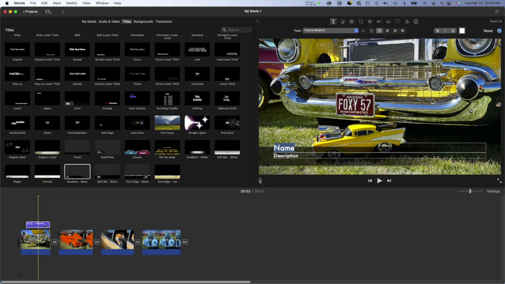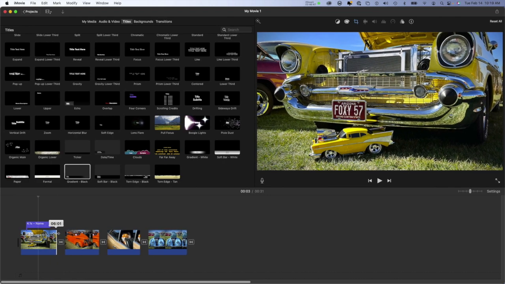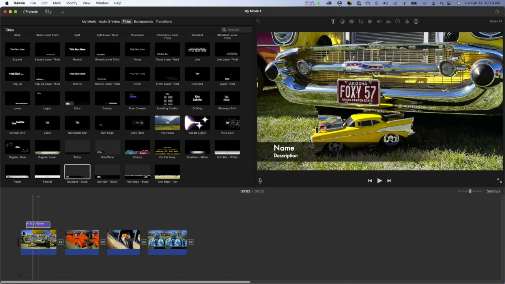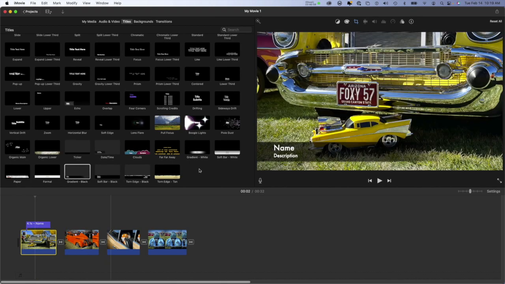Oh, I know why, because I've only got... I'm going to make that a little longer. Okay, so here's our title, and you see how I'm kind of covering up the card just a little bit. So maybe what I want to do before I put my stuff in is go back to Ken Burns and say, okay, let's not start as tight.